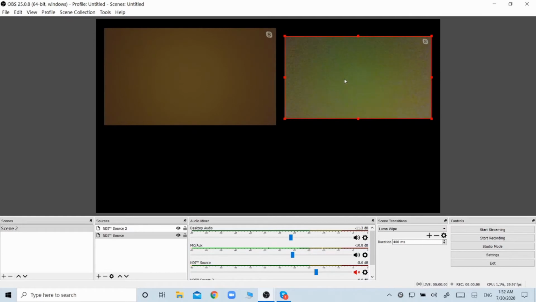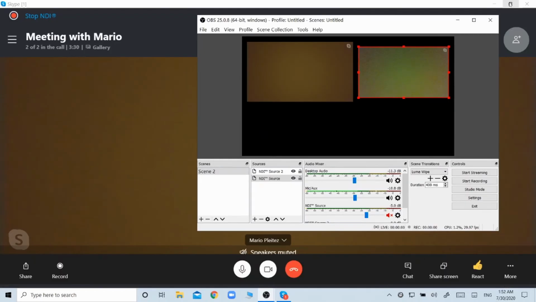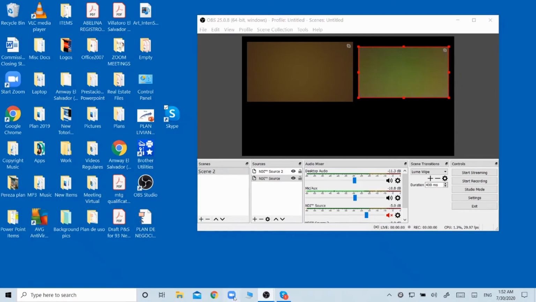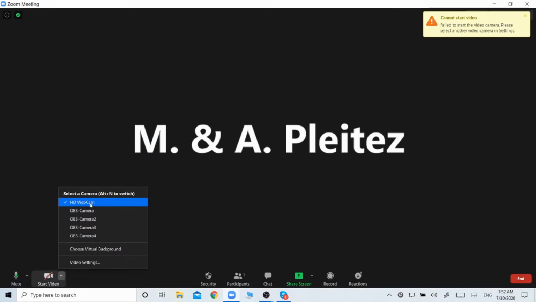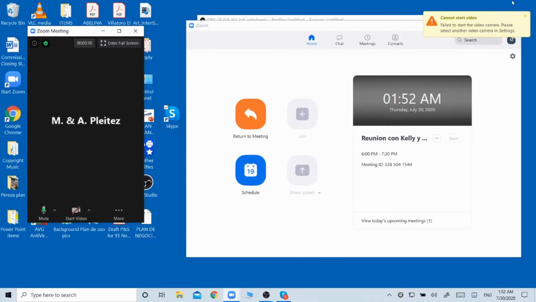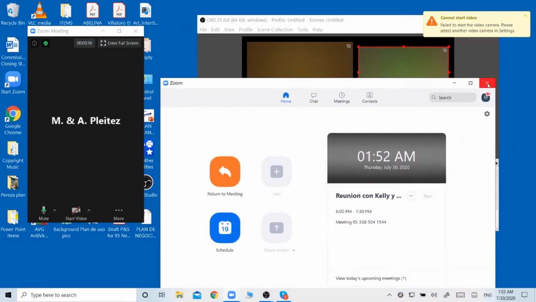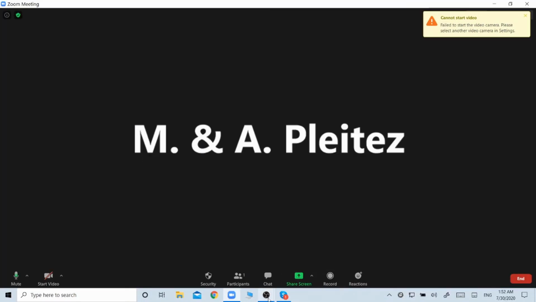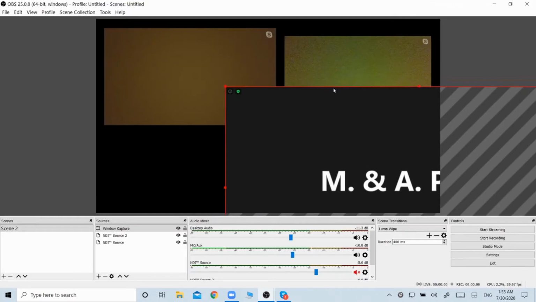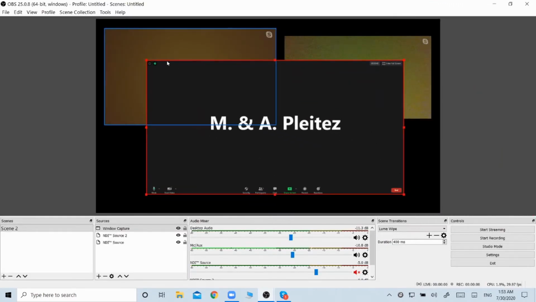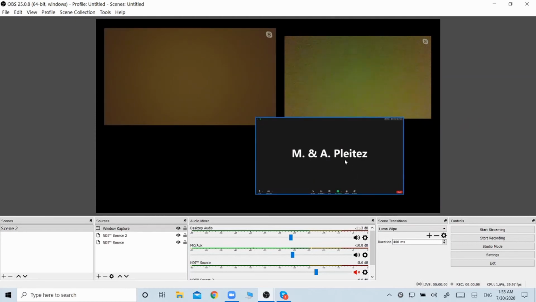Now let's say that you want to get Zoom over here as well. How do you do that? Let's minimize this and we're going to go get Zoom. So here is Zoom. Zoom's camera is not going to be on because it's already busy. But if you want to learn how you can have the camera in every application, I have another video that you can check out. Now let's go back into OBS and you want to do a window capture. Let's make it smaller so it will fit right next to the other ones that you already have.